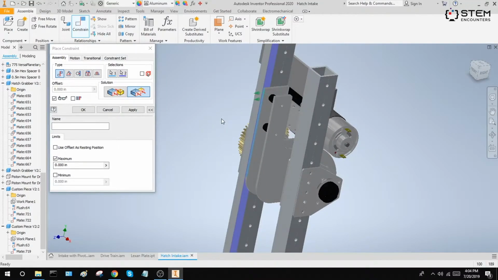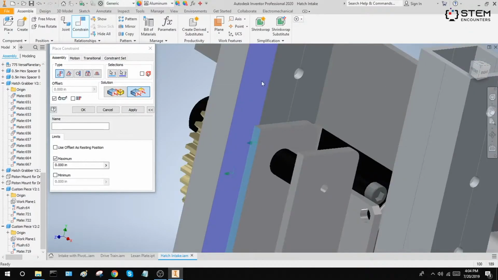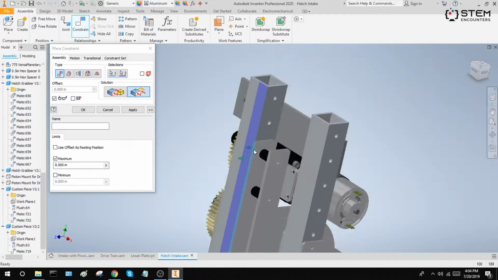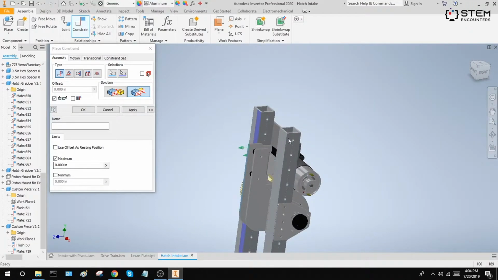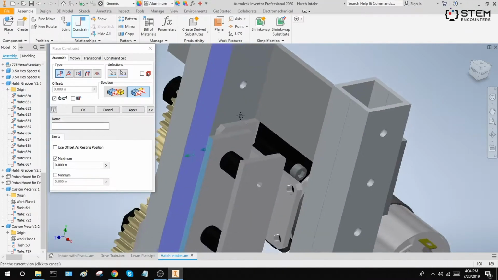So we can just click apply, but I'd like to repeat that since we're using flush, we're making this surface parallel with this surface, and the maximum just allows us to make them parallel at any distance that's necessary.